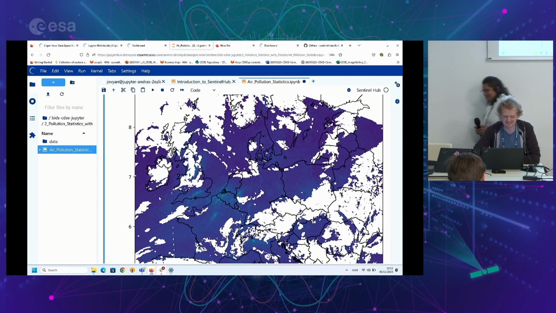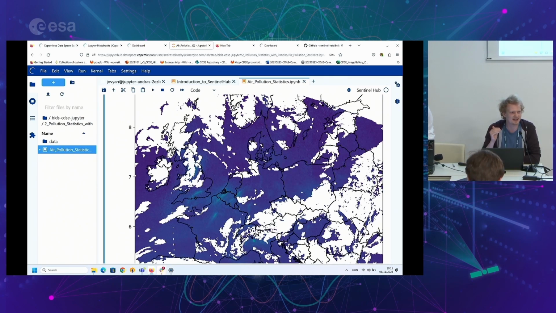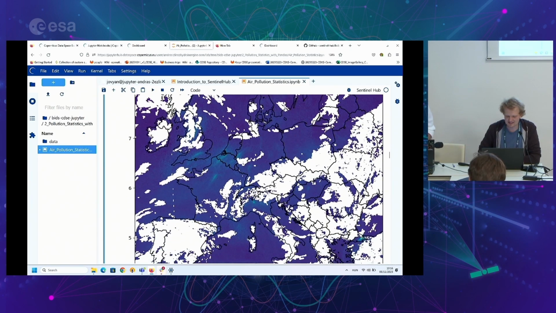All good? Okay. So in the output, we can see it's quite patchy. And that's just because of the nature of Sentinel-5P data. Everything that is cloudy, everything where the sun angle, like in the more northern latitudes in winter, for example, is too extreme, is not able to give you any data. Anything with snow cover will not give you data. So here, for just one single date, we can't see much.